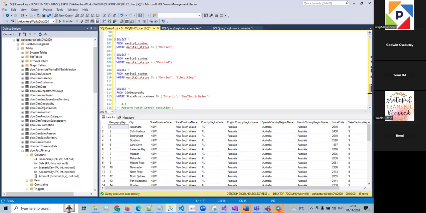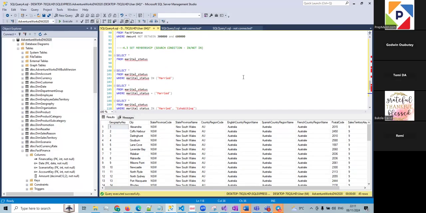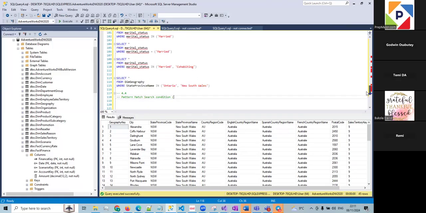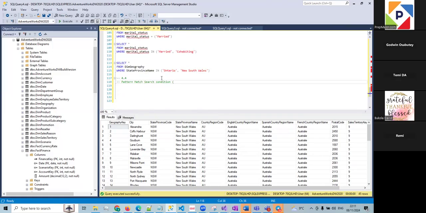Now, what are the keywords for the pattern match search condition? Here, we didn't use the negative bit of it, not in. But you can use that yourself in any query that you want to experiment with.